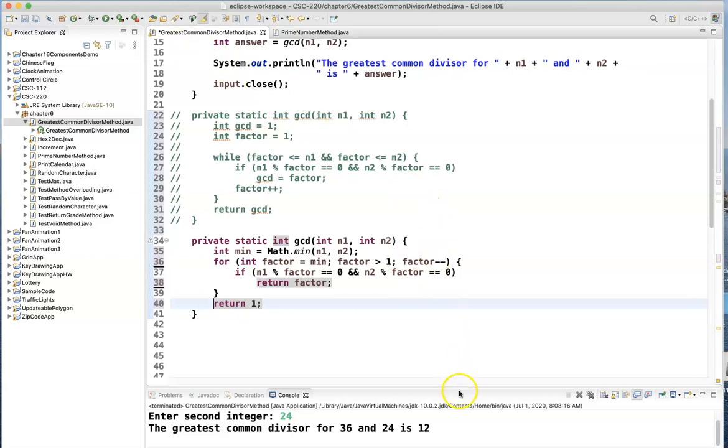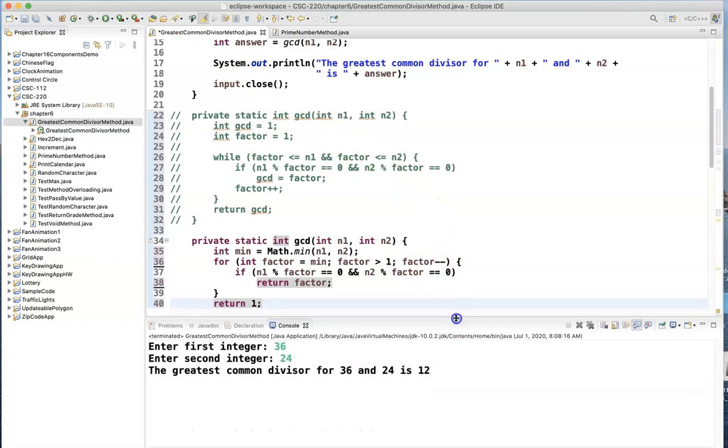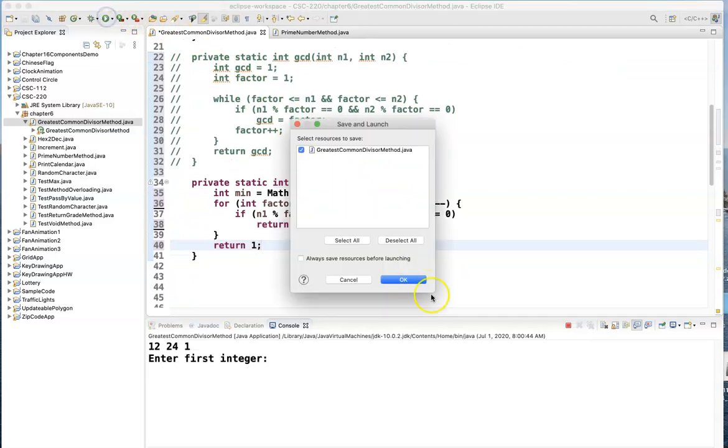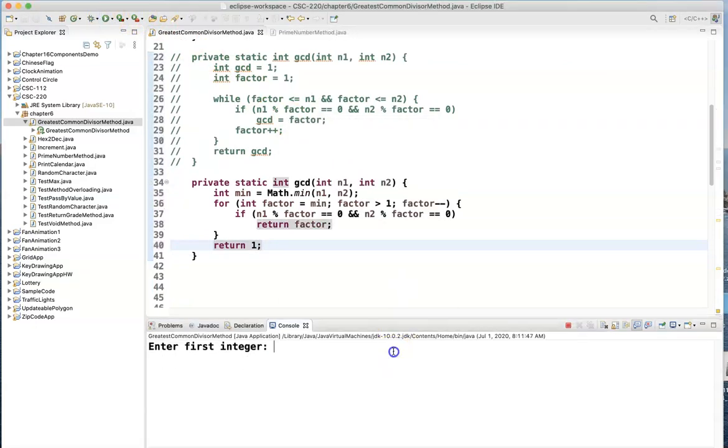Well, let's see if that works. Let's see if this coding works here. So I'm going to push this up, run it. Okay. Let's see, 101 and 33. That tests out the case where we have a prime number. And how about 24 and 36? And that's 12.